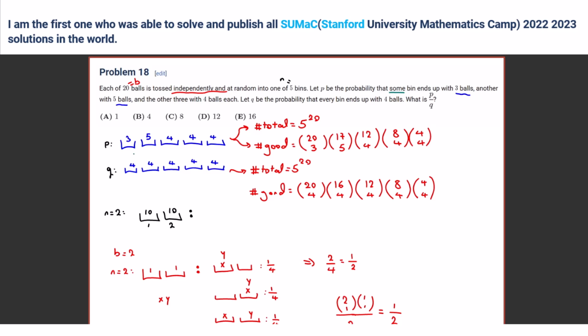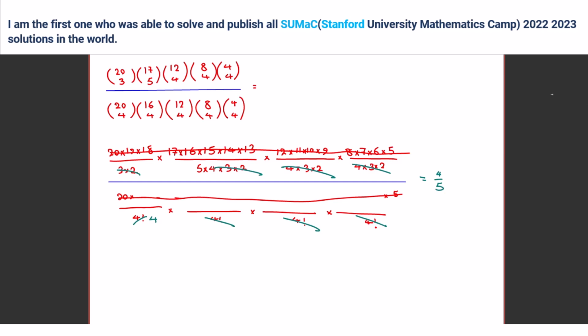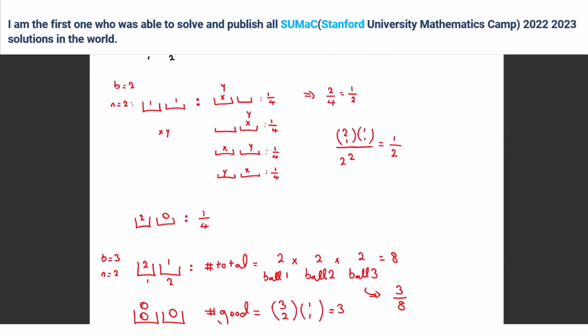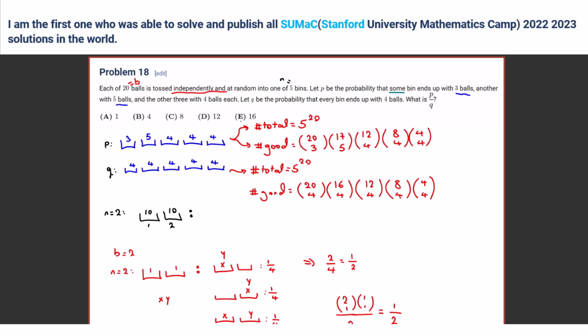For this one, how many cases are there? Is it 5? So for some bin to get 3, is it going to be 5 choose 1? Yes, and then for 5, 4 choose 1, right? Then the others will be unique. So we should multiply it by 20, right? Then it will be 16. Exactly. We were lucky that it was not in the choices. Okay, that's the reason we should treat the problem like this.